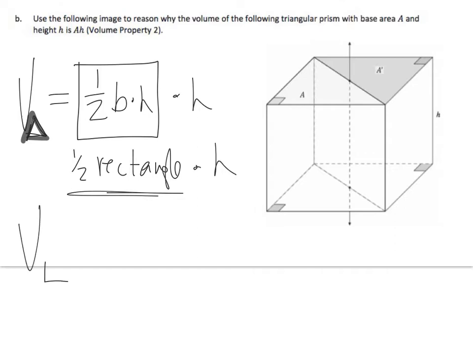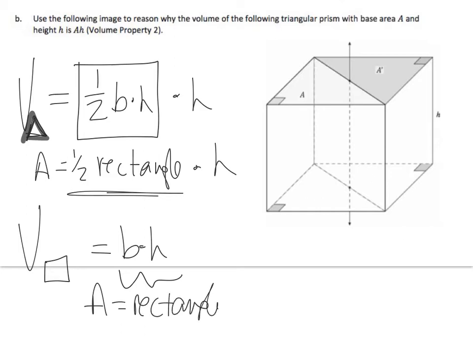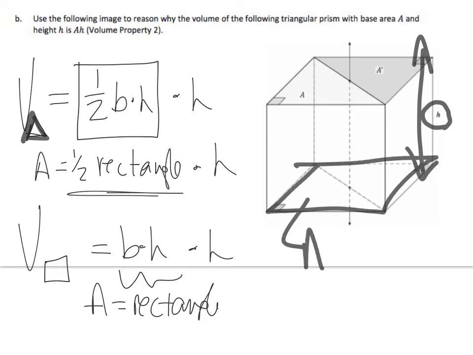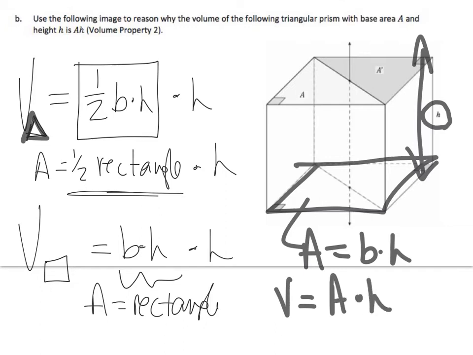If we did the volume of the rectangular shape, it's just base times height, which is the area of the rectangle, times the height of the three-dimensional shape. Okay, it's the same as the two-dimensional shape, you just multiply it by the three-dimensional height of the figure. Okay, this is the area of the base times height of the figure gives you the volume. Volume equals area of the base times height of your figure.